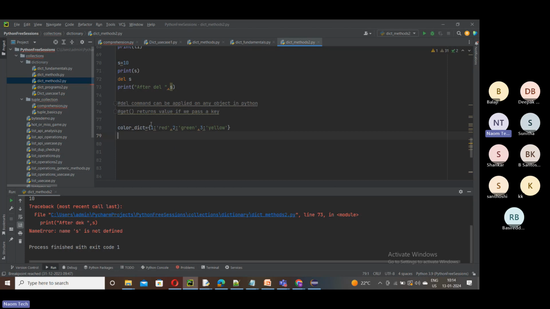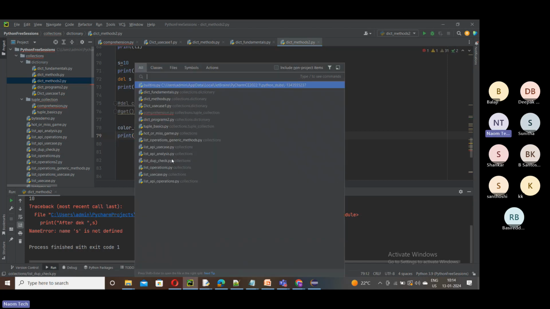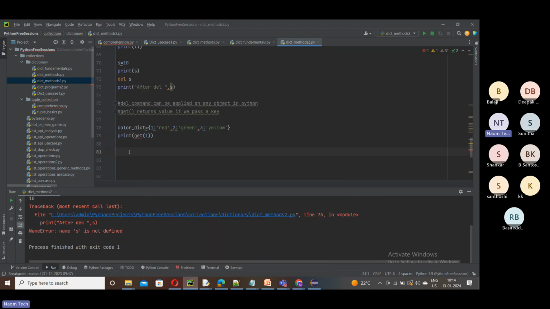So we manipulate anything on a dictionary only through keys, friends. You pass a key to this get method, and it returns the value. Let's see this: print of get of 1. But we should call get on some reference, so color_dict.get works. Otherwise it becomes an orphan method and doesn't know on which collection it should apply. So this should be fine.